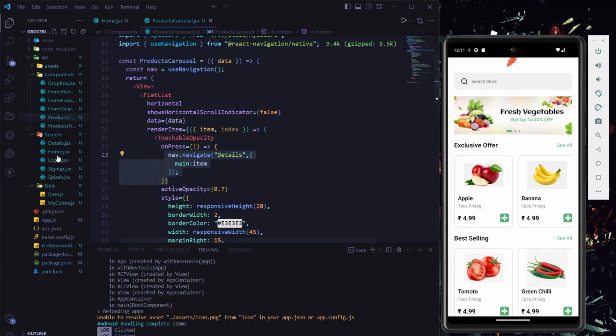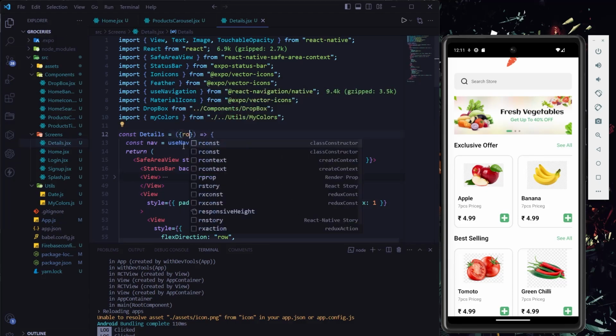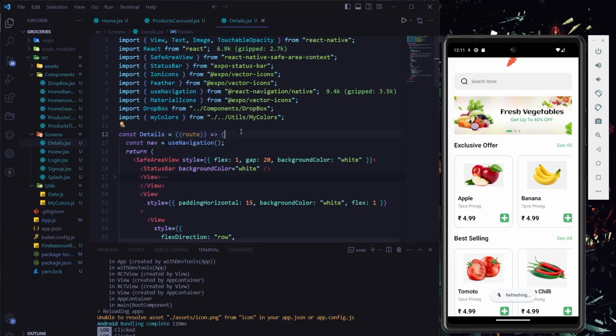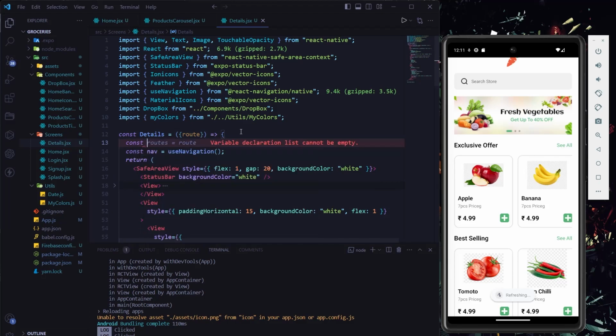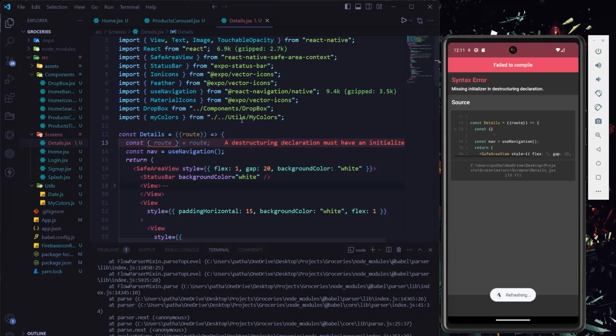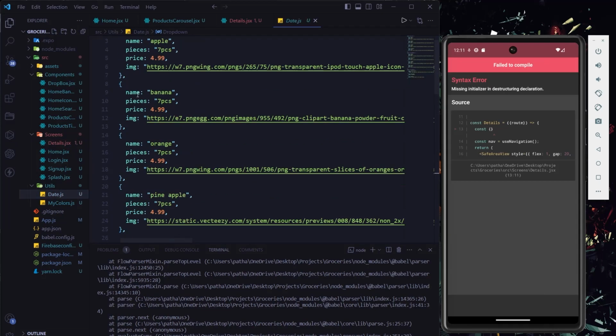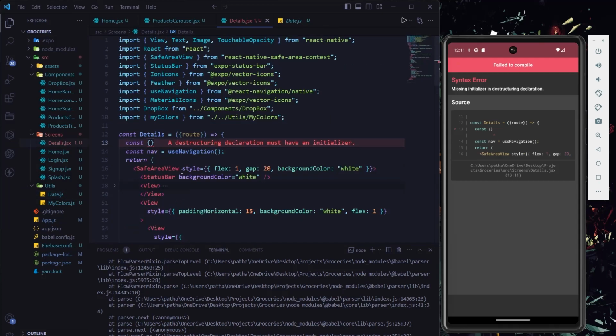So let's receive that data. Okay, how can we do that? I'll say route, because we are getting the data from the route only, right? So I'll say const, let me open this and simply pass these parameters. Okay, we need name, simply pass name here, and what else do we need?